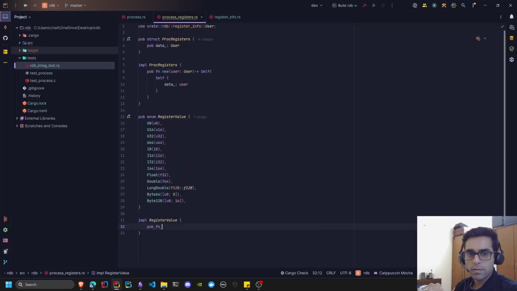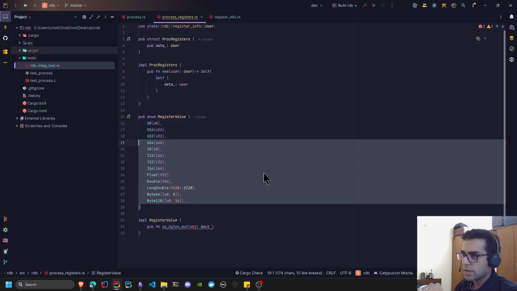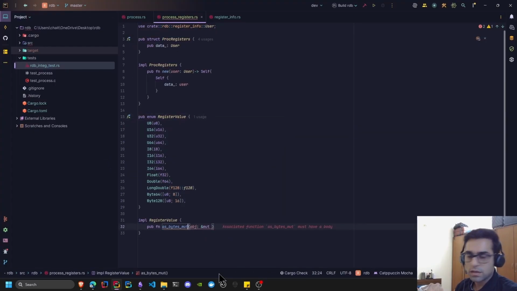So pub fn as_bytes_mut, so it will return mutable bytes to us. So it's going to take an object as mut. Now we don't know what the data type is going to be because it's a lot of variants. It may be any one of these variants. So let's make it a generic function and let's use that data type right here. And it's going to return a pointer to a mutable byte.